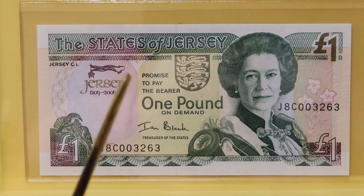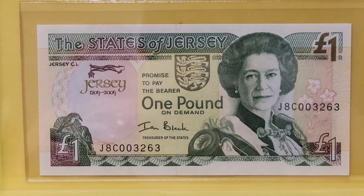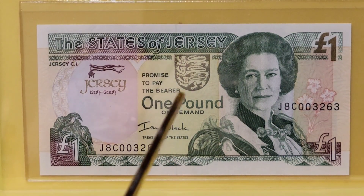Here's the logo in the watermark section for the 800th centuries of Jersey. There is a security thread that is off-center — you can just kind of see a hint of it right here, but if you hold this note up to the light you can see very clearly there is a security thread that bisects but is a little to the left on this banknote.